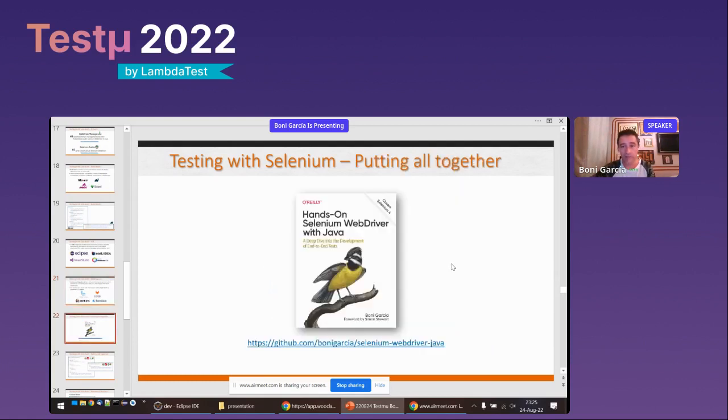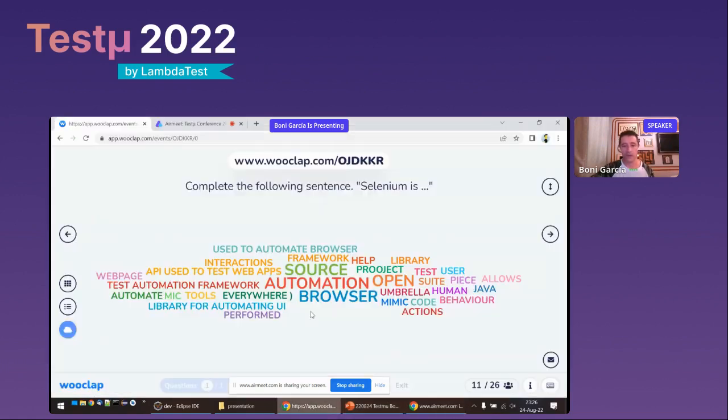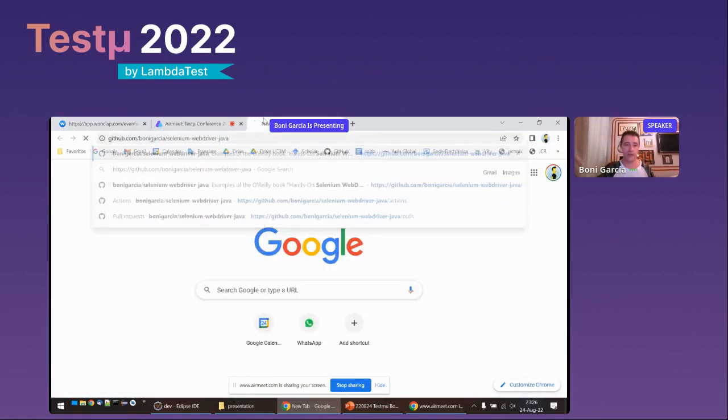So I think that's enough. I talked a lot about what we need, but let's go to the code. Okay, talk is cheap, show me the code, as Linus Torvalds said once. So yes, I'm going to show examples, some of them, not every one, contained in a book I published recently. It's a book about Selenium with Java. And even if you don't want to buy the book, or you cannot afford it, I recommend you take a look at the code.